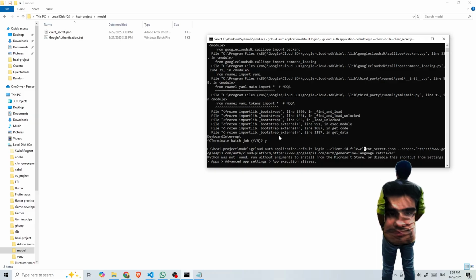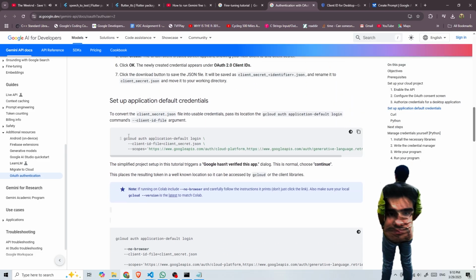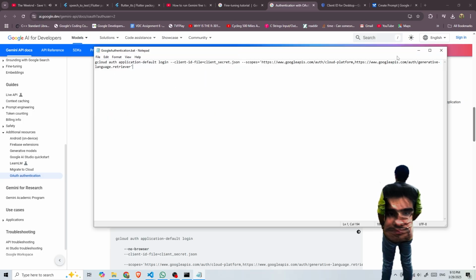I don't know what will work, but one of them should work. But I forgot to tell you, when you copy this in the txt file, just remove these backslashes and put it all in a single line like this. Yeah, that's it.